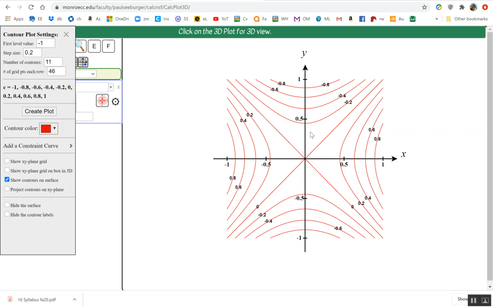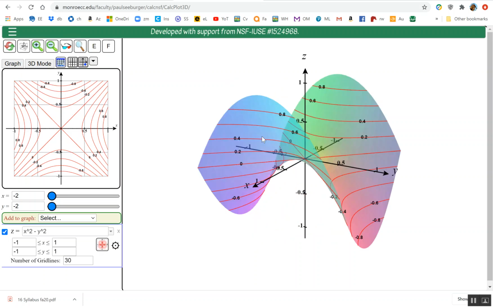If you want to see these actually on the surface, what you do is just click once anywhere where the surface was before, and the computer program will put those curves back onto the surface. And so you can see over here, we've got positive heights, Z is positive, and down here we have Z is negative. So it's pretty neat.